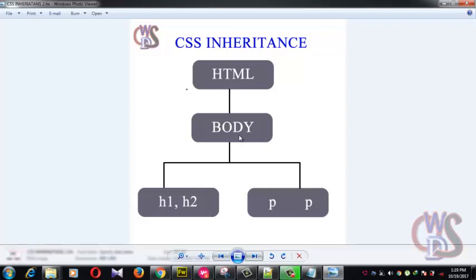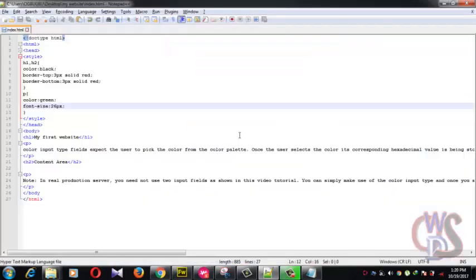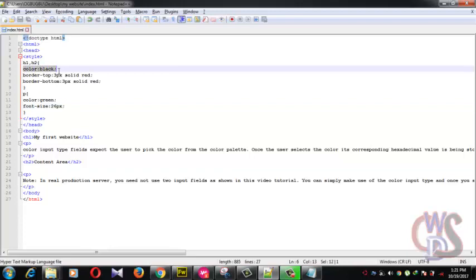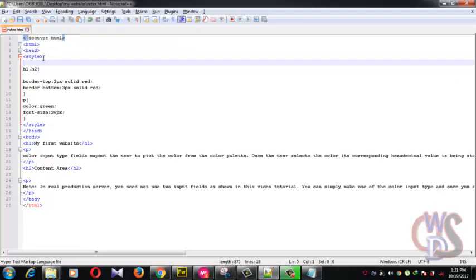So let's jump into our code and do something about that. Here we are in our code view. What I'll be doing right now is explaining what we mean by CSS inheritance and override. So right now we have everything here within the body tag, our H1, H2, and our paragraph tags. Now assuming you decide to do a CSS rule for the body, now we have color for H1 and H2. Let's do a little bit of housecleaning. Let's remove the color for H1 and H2 and decide to do a little rule for the body.